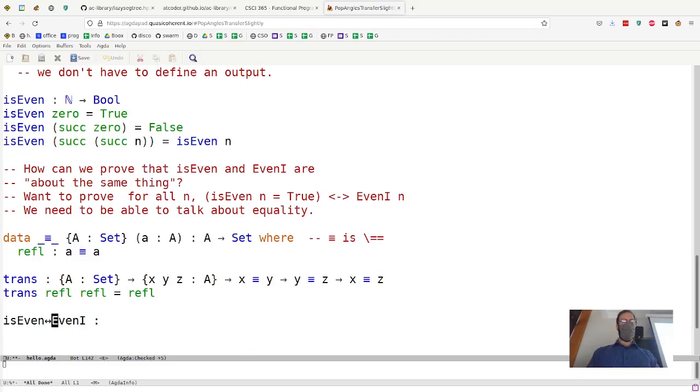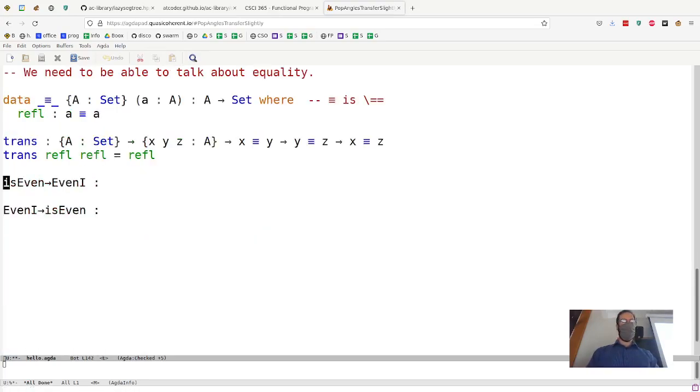Actually, no, I'm going to make two different ones. It'll be easier for now. We can talk later about how we would write down an if and only if version.